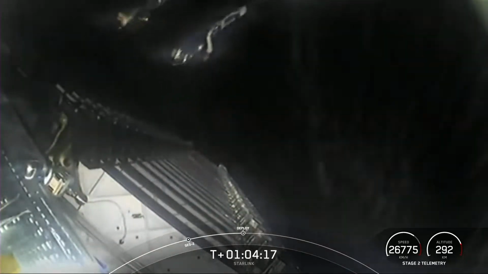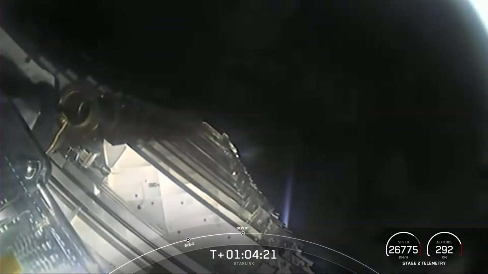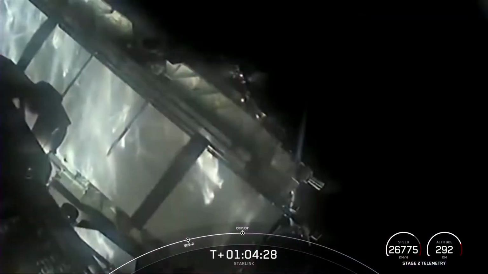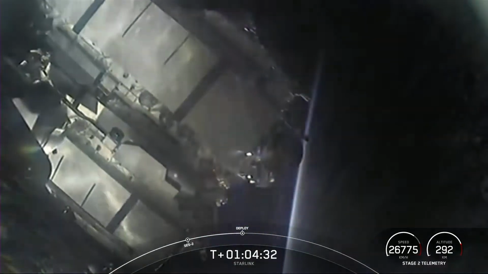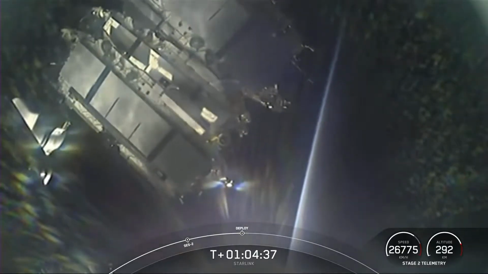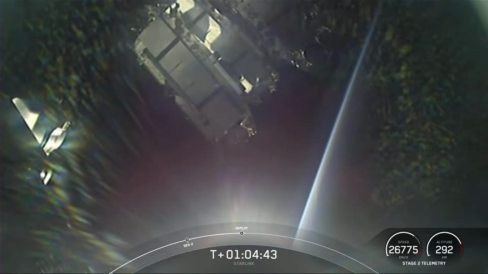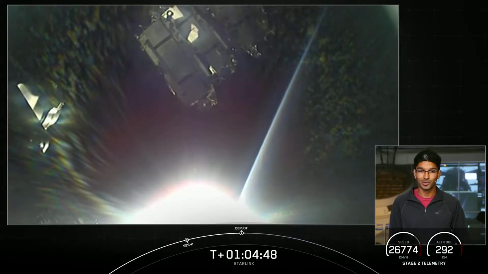Starlink deploy confirmed. So that's confirmation of payload deployment. You saw the mechanism separating away, and now the Starlink satellites starting to make their way away from the second stage. Shortly, they will deploy their solar array. Wow, that's a beautiful shot of Earthrise in the background. But shortly, they will deploy their solar array, and then over the next few days and weeks, they'll start to distance themselves out. They've got onboard ion thrusters, and that'll help them make their way into their final operational orbit.